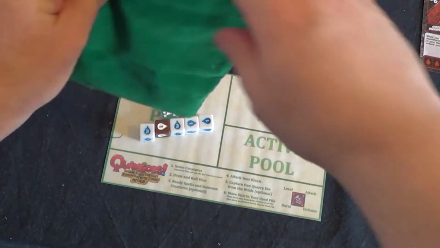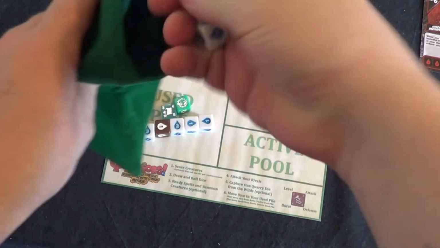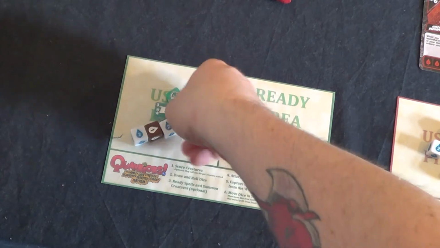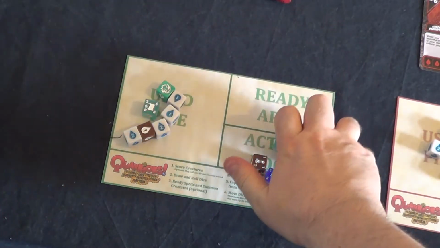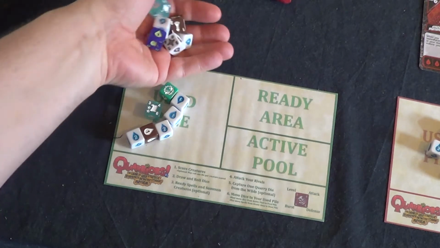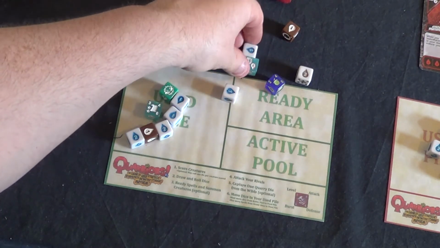So we shall continue on with the next round of Quarriors, starting with the green player. So let's grab our 6 dice. There is 4. 4's over to one side. 4, 2 more, 5, 6. We shall roll these and see what we get. Oops, here we go.